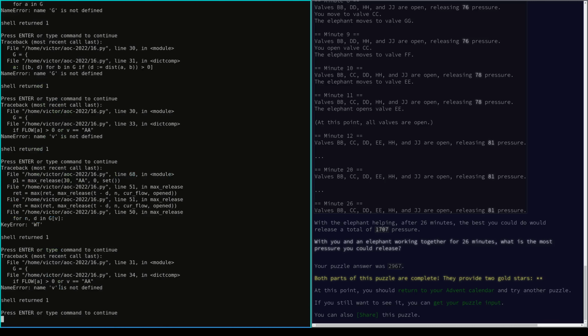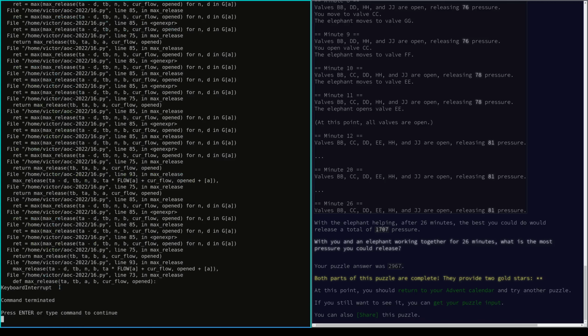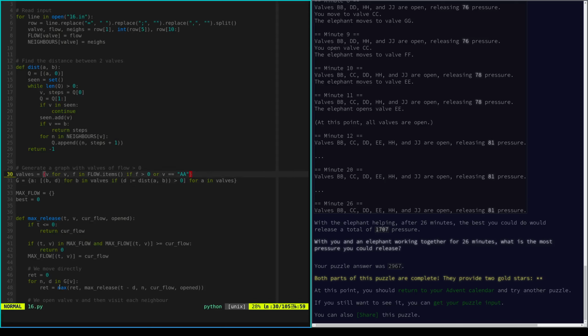Okay. So we could say non-zero. We could say valves equals this. We could replace the G with valves so we don't have this weird thing where we are reusing the same G variable twice, which would be a little bit weird.